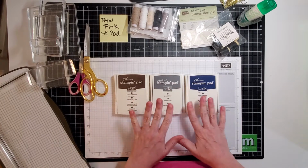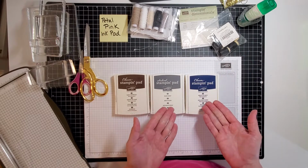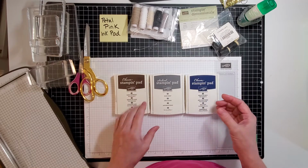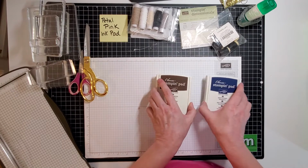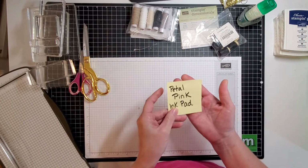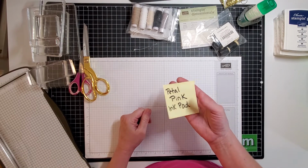Now you should pick one of those 3. Of course, you're welcome to pick all 3 of them, but one of those 3 will be what you will want to use for these cards. My 2 favorites are these 2, based on what you just saw, but this one will work as well. So you'll need one of those 3. And then you'll also need the Petal Pink ink pad. I don't own that yet, so that is coming in my order.